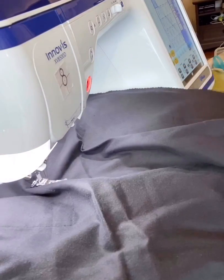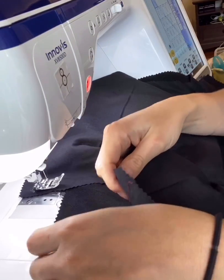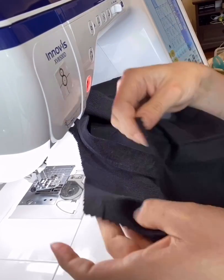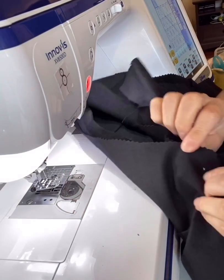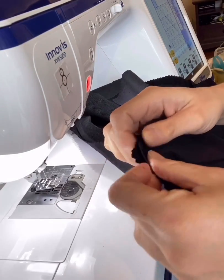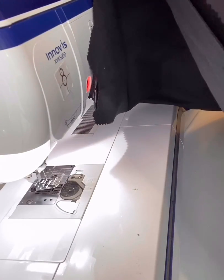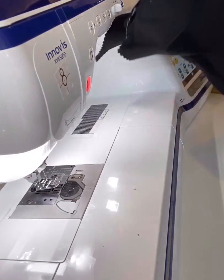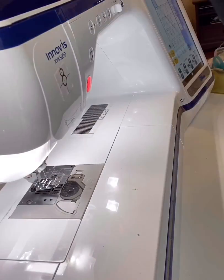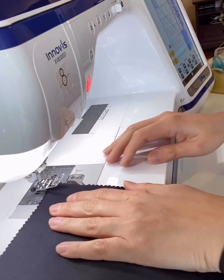So now I'm gonna do the same in the other side. I'm gonna meet right side of fabric with right side of fabric. So in this area is gonna be the back side of the fabric. Align it. And I'm gonna start sewing.